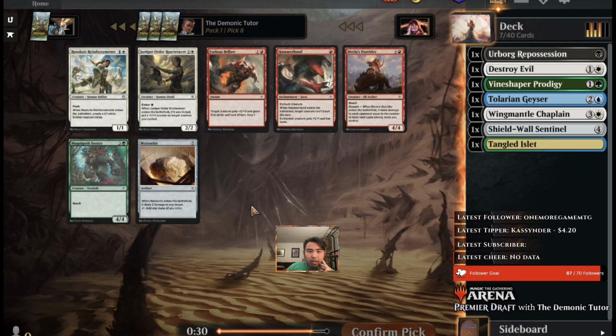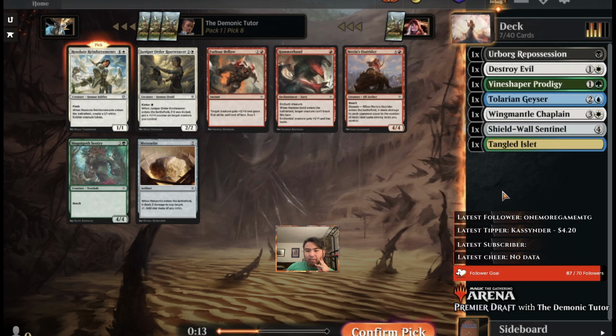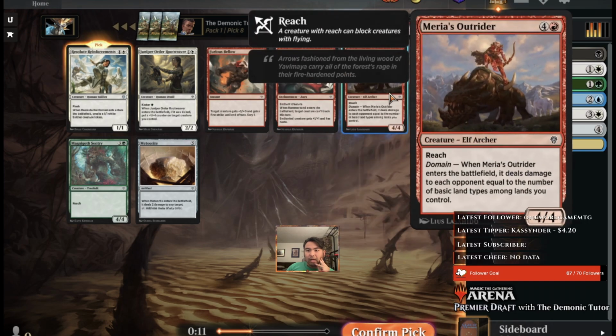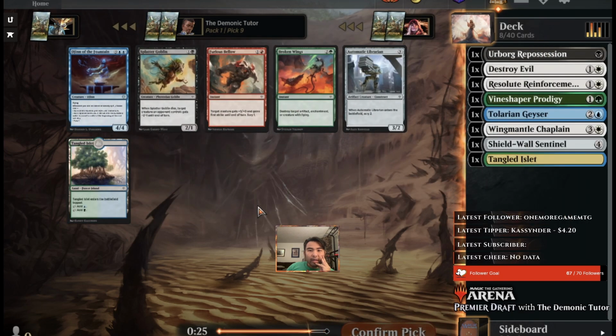Okay. So I think I want to go with Resolute Reinforcements, because if I'm going to go now with this 1-1 strategy and go wide, that would seem to be great with the two drops there. Big fan of Furious Bellow. If I'm going to go Domain, Maria's Outrider would also be great too.